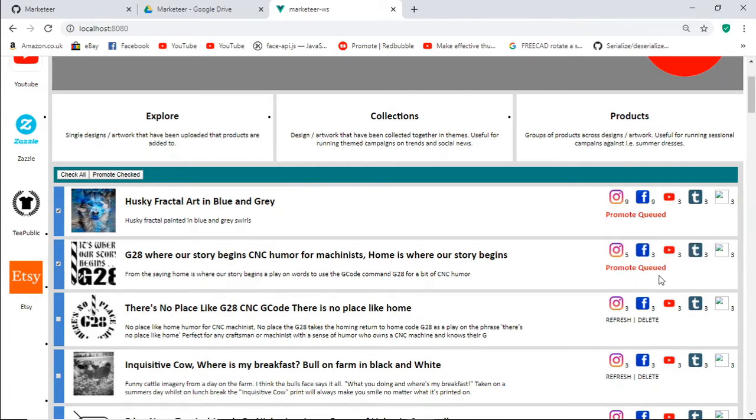Though that hasn't actually gone out to the endpoint at the moment, that will be queued ready for the social media scheduler to look at the data that's been posted and go, right, these are the posts I need to do today, and I'll do those now, and then the next day it will find the other social media posts, etc. It will take that post, schedule it, and place the post in the queue with all the tags replaced with the artwork data, the artwork tags and the title. Then when it comes to the time, the scheduler will send the information to the Instagram endpoint, the Twitter endpoint, whatever social media endpoint there is, post it on there and mark that job as being done.